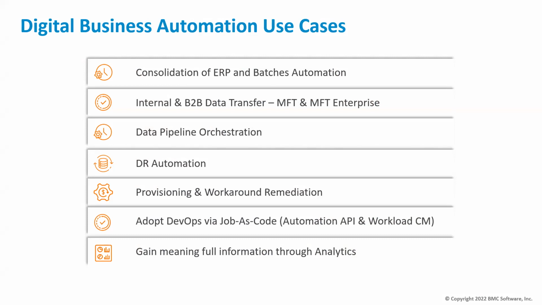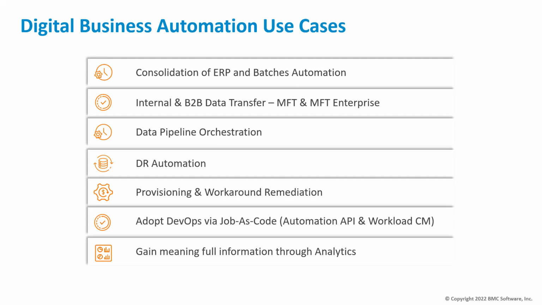Each and every use case over here is applicable to those organizations, all the way from consolidating the entire batch lineup. Instead of having multiple tool sets, you have Control-M sitting on top of all of your technology stack, whether it's related to infrastructure, application, or, let's say, the data. Its ability to interact with any of those areas within the technology stack, within the application landscape, ability to transfer, to execute, to process the batches as they are required. The second most important use case that we have seen is the file transfer, whether it's internal or business to business, where Control-M has that capability.